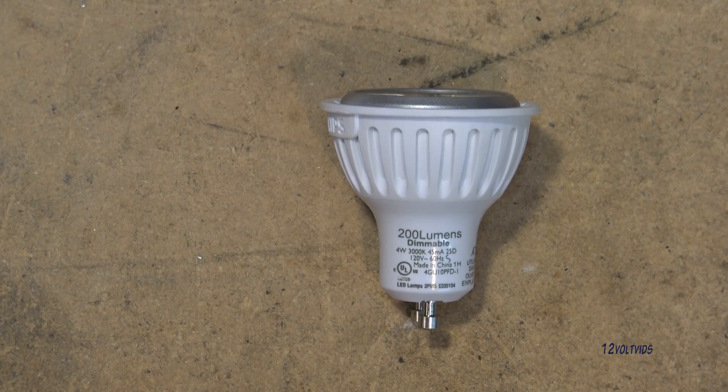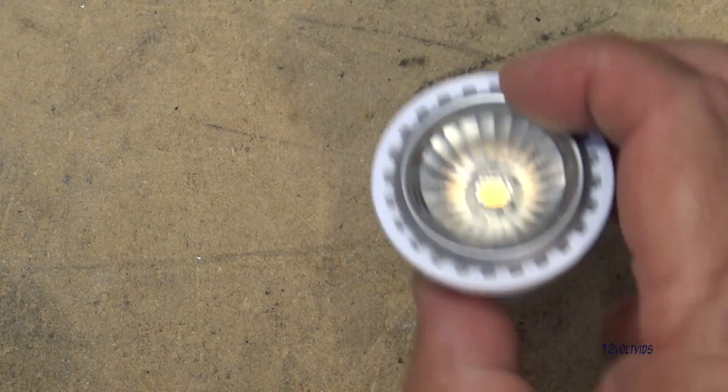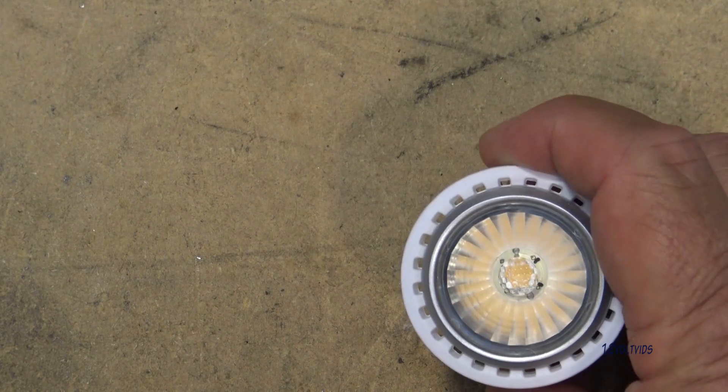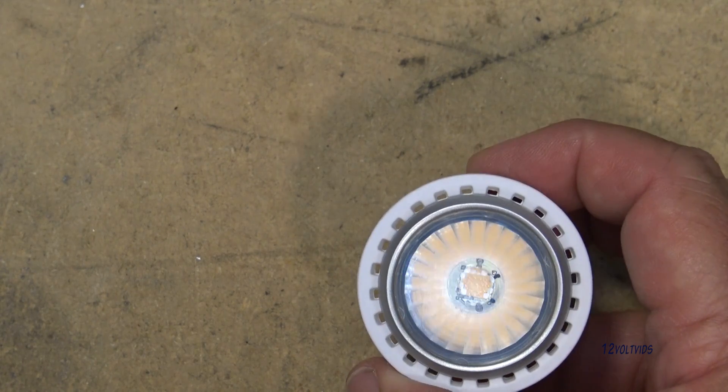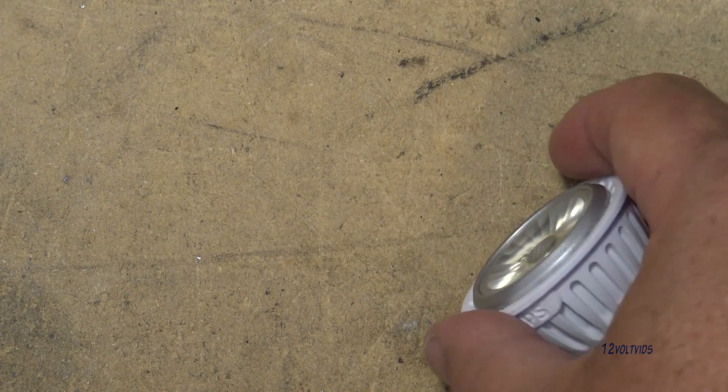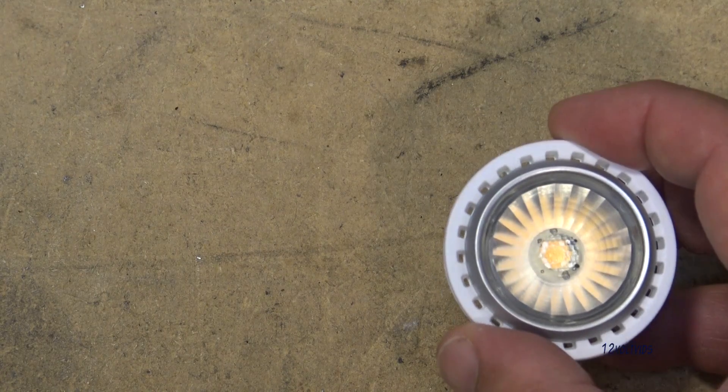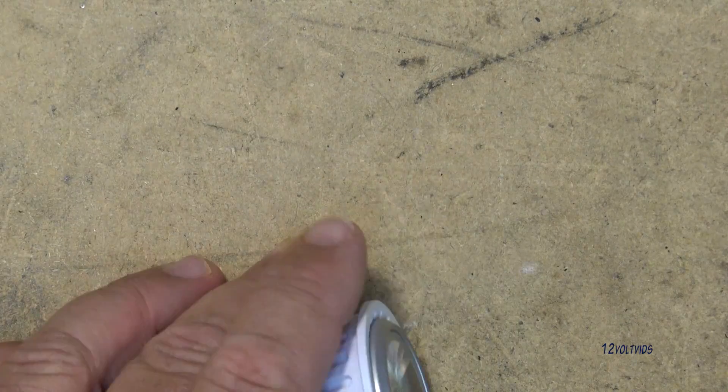Well there blows another one. Bloody Chinese-made Philips LED light. I got four of these in my office. I've bitched about them flickering before. Well this one died this morning. I was wondering why it was getting darker. They're all getting dim. They're just a piece of shit.